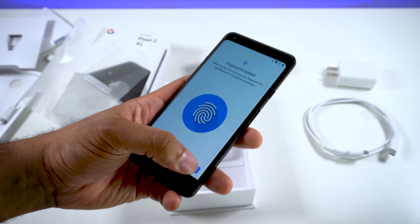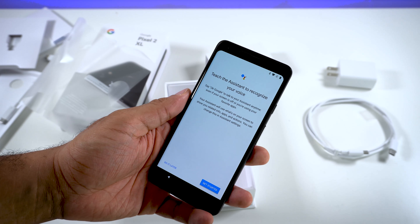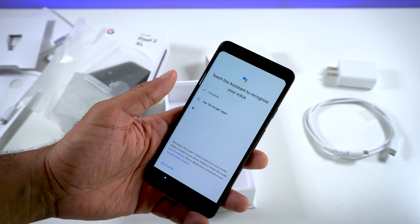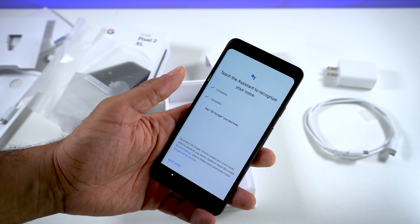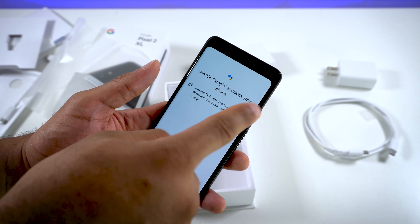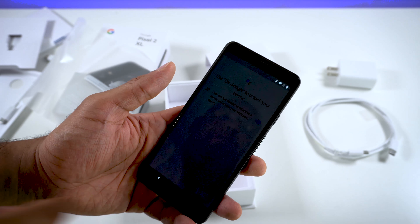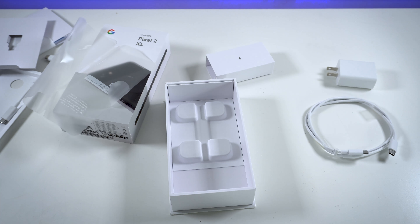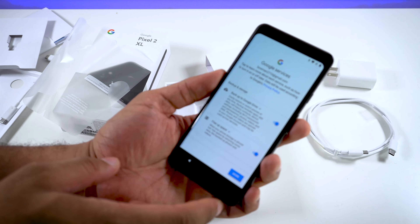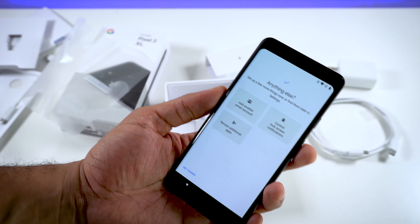Wow — hit next. Meet Google Assistant — hit continue and get started. Okay Google... Okay Google... Okay Google — just say that to unlock your device. Let's do that. That'd be pretty cool to add, though it is a less secure feature — I understand that. We'll just do it for now. Type in our PIN to confirm. All right — back up to Google Drive, free up space when storage is removed, install app updates. We'll agree to all that for right now.